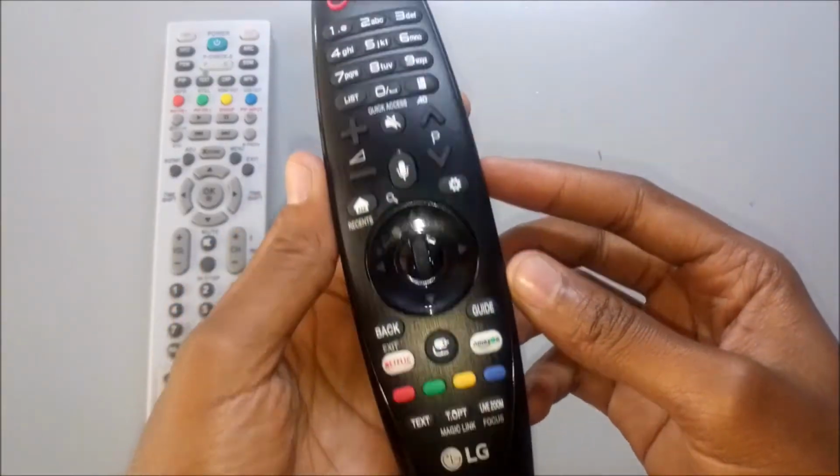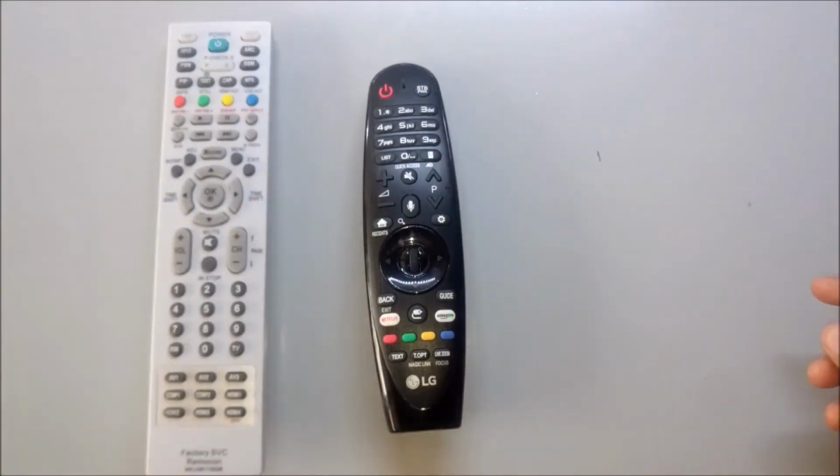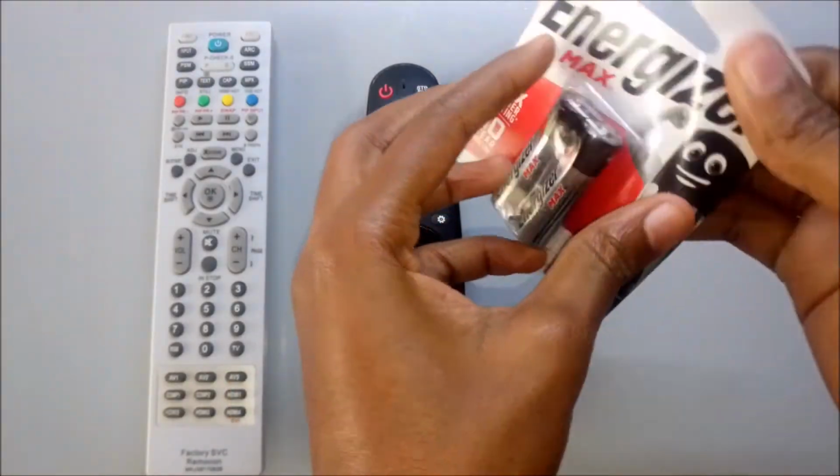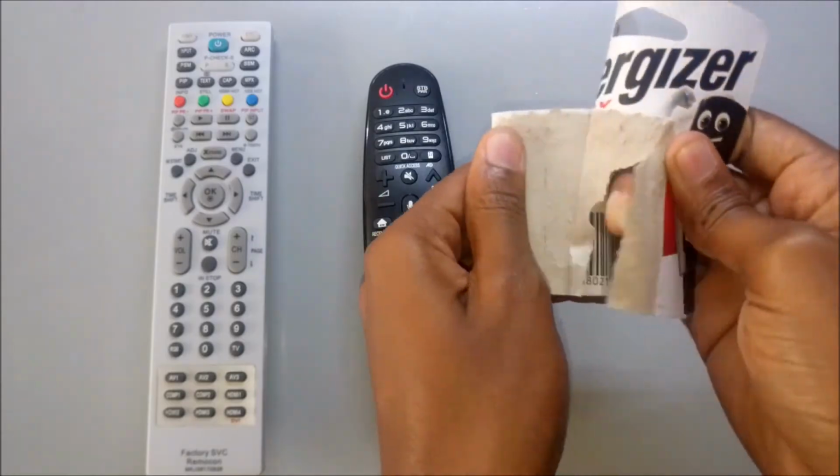Make sure you have a fresh set of batteries in your LG Magic Remote Control if you want to try this tutorial. Low batteries will interfere with the pointing test.